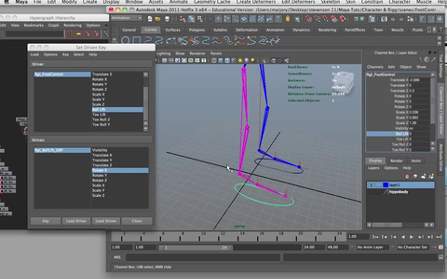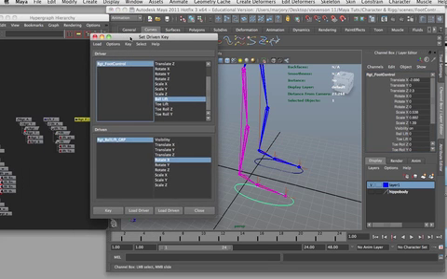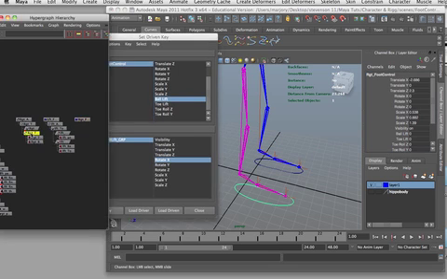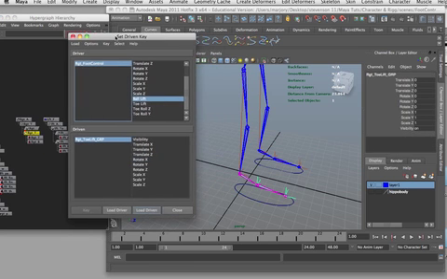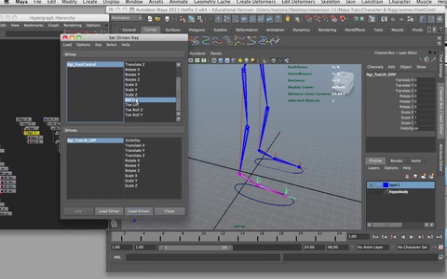Now I'm going to go into the next one, which is the toe lift. You've already loaded the driver, and the foot control is going to be the driver throughout. So let's see, toe lift here. We're going to load the driven on that one. So it's a toe lift that we're going to do next. And then we're going to do exactly the same. So we're going to have the toe lift here in the driver, the foot control toe lift. We're going to have the toe lift group, and we're going to have that on rotate X.